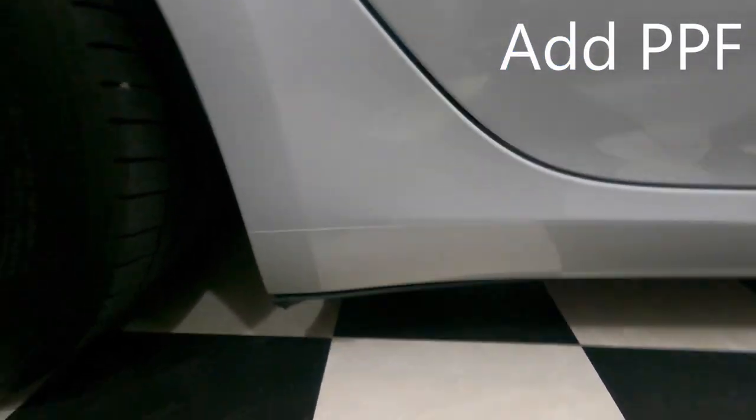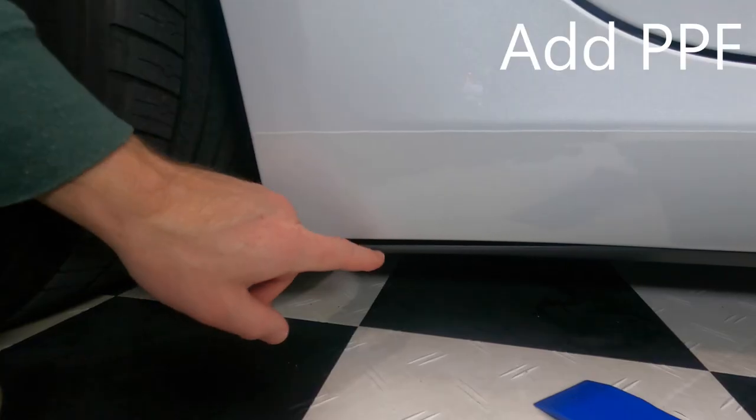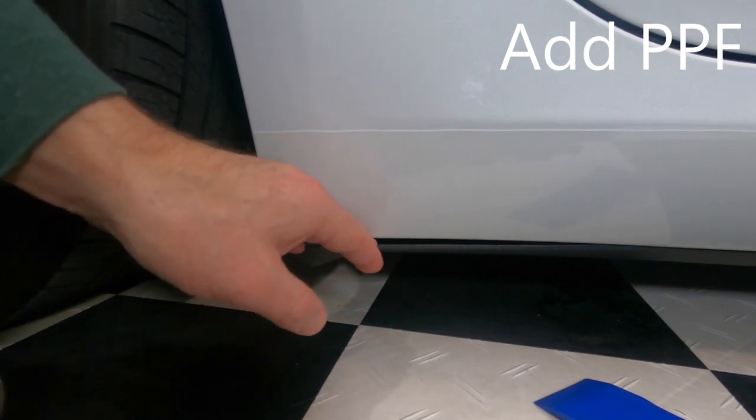And then another thing I learned from doing the other side, there's a tab in there that locks it up, so you just pry it down a little bit.